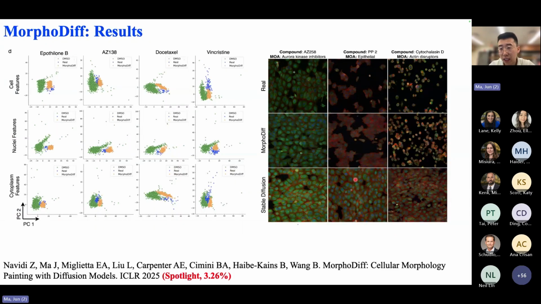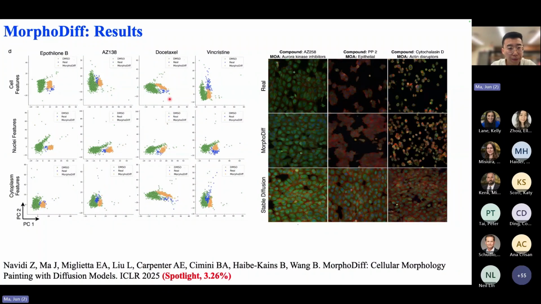We conducted extensive experiments to validate the utility of the model. First, we computed the features between generative images and real images. Here, the yellow points denote the features from our method. The blue points denote the features from real images. And we also have the green points denoting the features from previous state-of-the-art methods.